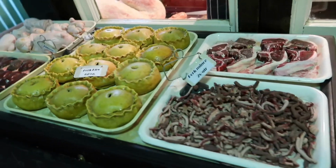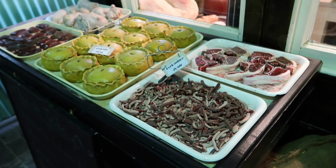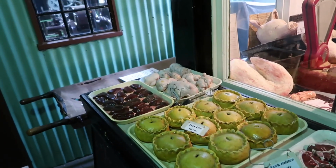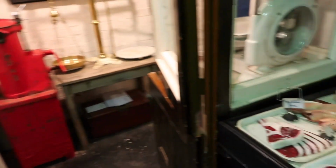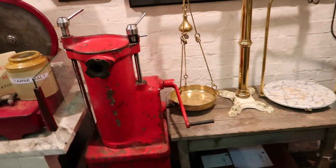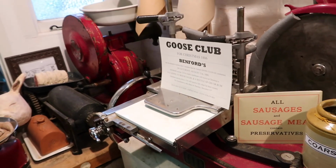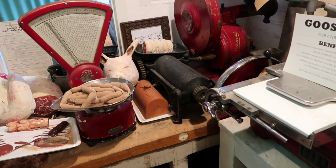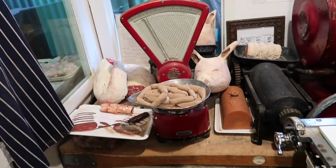Your foods of yesteryear, they're pretty much the same. You got mince, you got ribs, you got chops, but then you got your things like your trotters, and you have tripe, and all sorts of weird and wonderful things. Obviously your sausages, and this is how it all had been done, all weighed by hand. If anyone remembers the old deli counters, like your Sainsbury's, you put your ham in, you slice along, and you get your pack in your greaseproof paper. None of your pre-processed packed stuff back then.